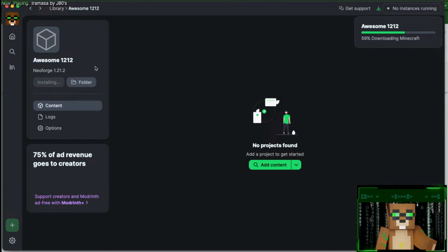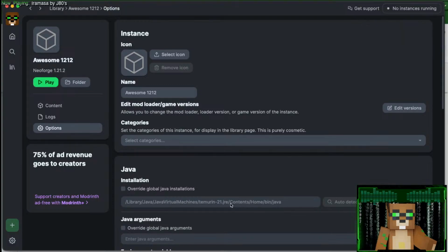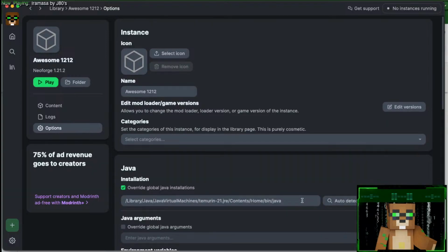So the question is, downloading Minecraft. Interesting. I want to see what the options are. I will wait till it's done. Oh, look at that. It knows. Okay, that's a nice feature. With Prism, it wasn't very smart. It knew that we need a newer version, and it looks like it. I guess if you don't have it installed, it probably would yell at you. But I like that you can actually change it.